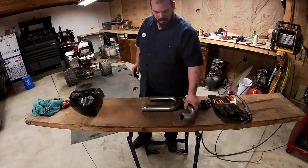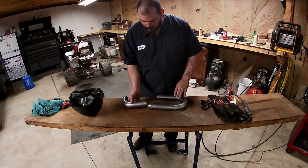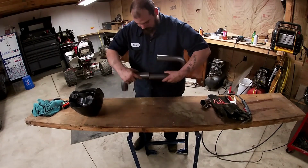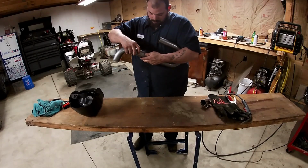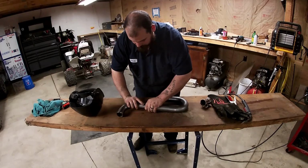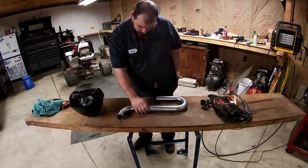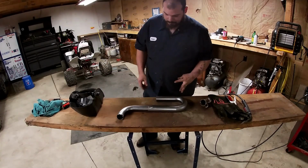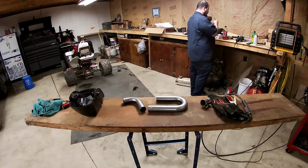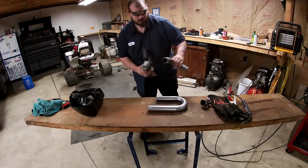So anyway, that's why we tack weld. That right there. Fit it up. Okay? That right there is exactly why we tack weld. Alright? Why we tack weld? But I still gotta cut this down. Okay? So we're gonna cut that down real quick. And this should put it in the spot that I want.